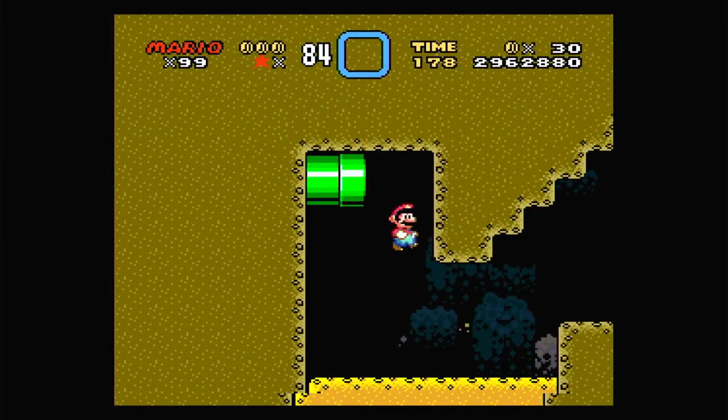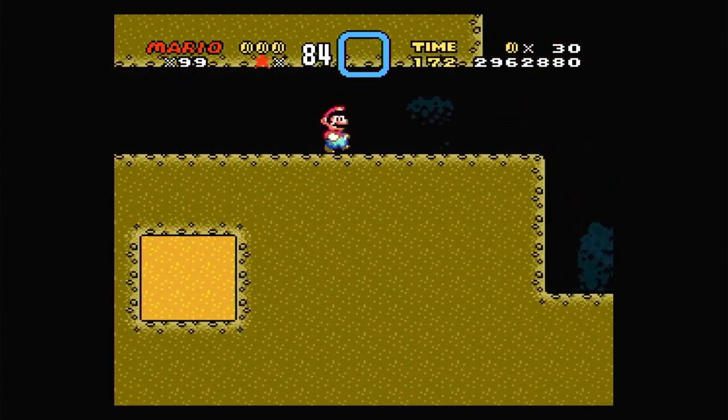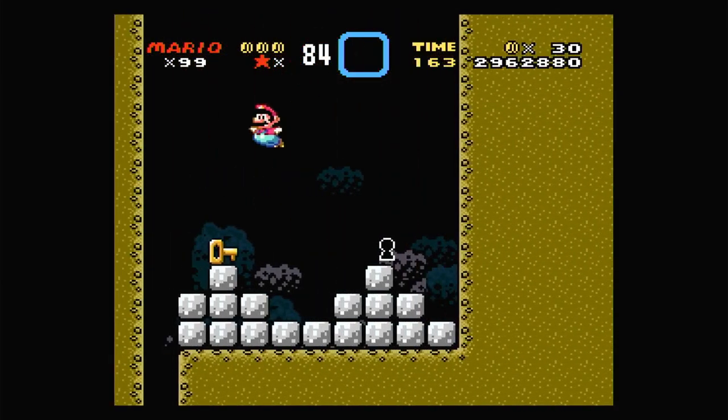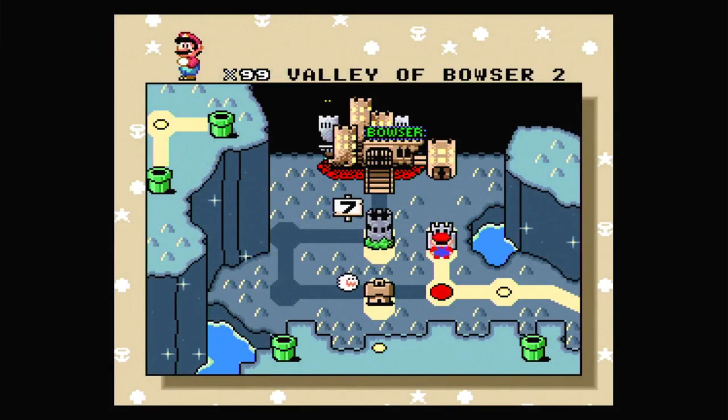Now there is a secret exit here. And the way you get there, you go all the way up here, because going through the rest will be difficult. And this is where the secret exit is. Mario showing us the key. And then that brings us to the fortress.